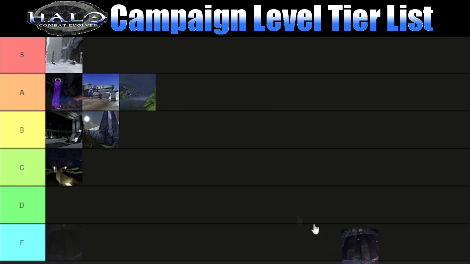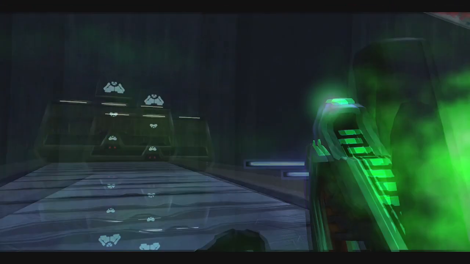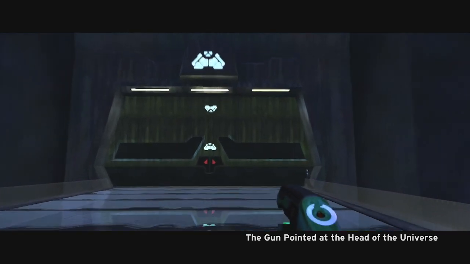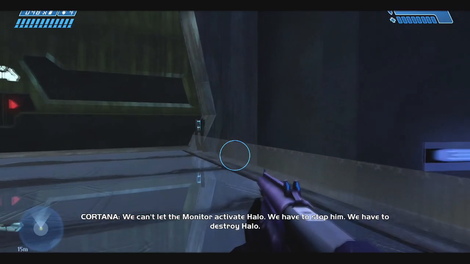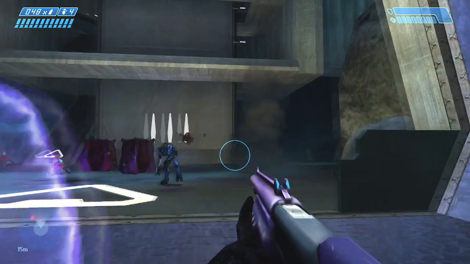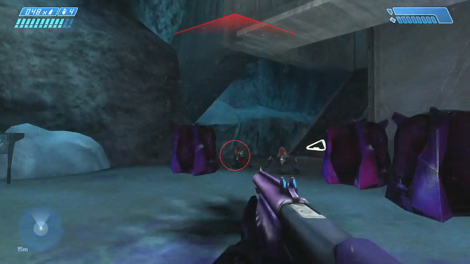Then we got Two Betrayals, which I gotta be honest is going in A tier. I don't care that it has you going backwards somewhat. I mean, first of all, you have to go backwards a little bit because when you respawn at the beginning, you're in the control room. There's only one way out, which is outside of the control room, which is where you left off on Assault on the Control Room. Yeah, it's going to look a little the same.